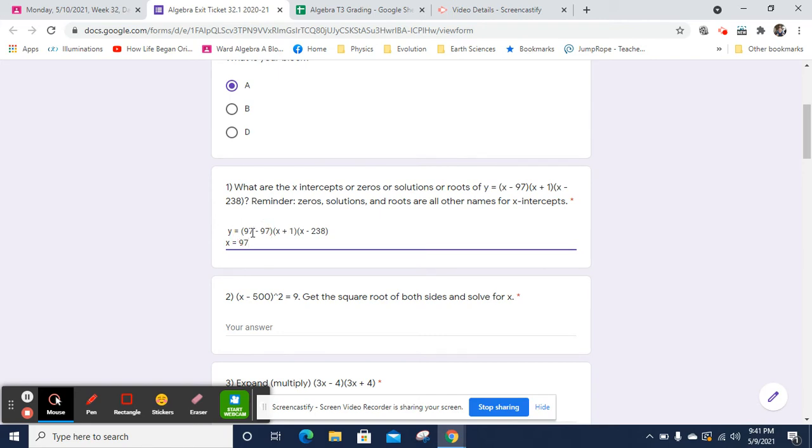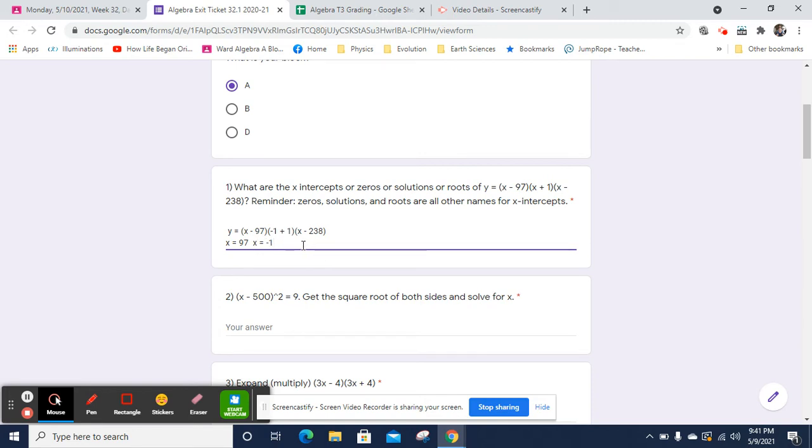So let me turn that back into an x. Let's look at the next factor. Each factor you want to examine. So what x value would I plug in to add to 1 to make a 0? Well, negative 1 plus 1 would be 0. So once this is negative 1 and all the other x's are negative 1, we actually wouldn't even care about them because this would be 0. And so the whole thing would equal 0 because one of the factors is 0. So x would equal negative 1.